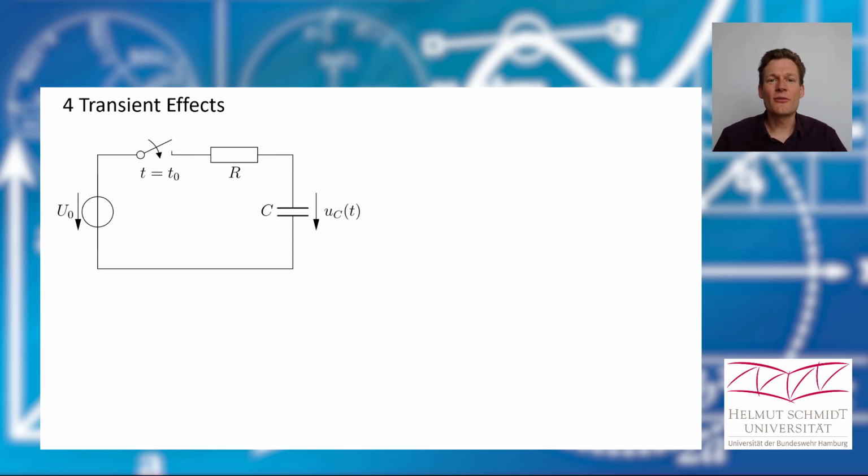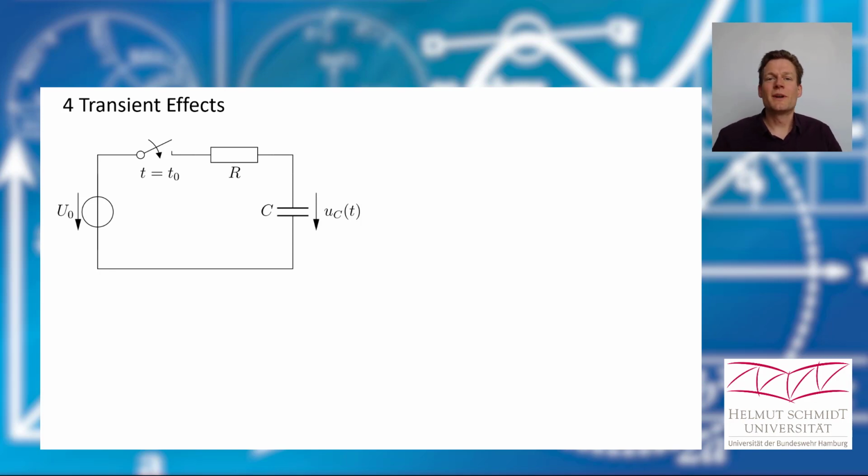And now let's have a closer look at the transient effects. So the effects in the beginning when we close or open a switch in a circuit. Good news is in this lecture we will only discuss DC circuits, and we will only discuss circuits with only one capacitor in it or one inductor in it.